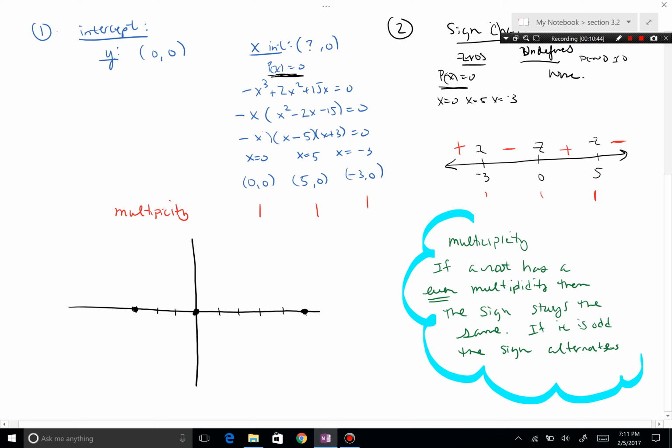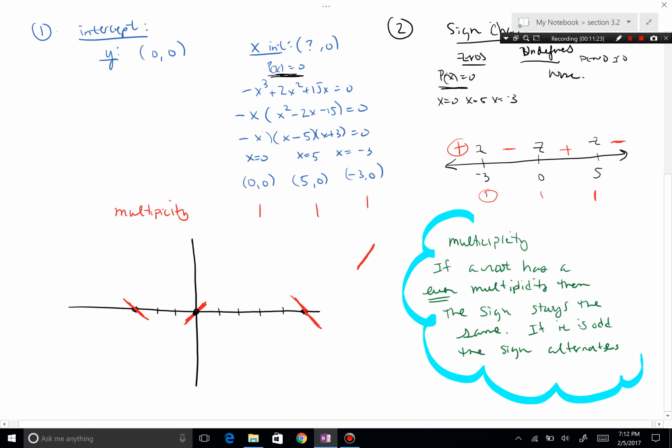What do degree 1s look like? Well, that's a linear guy. It's a straight line. So that means at negative 3, it's going to be degree 1 looking. So that means it looks like this. And why does it look like that? It'll be positive on the left side, meaning above the x-axis, and negative on the right side, meaning below the x-axis. Let's look at 0. It'll be negative, meaning below the x-axis. And then on the other side, it's positive, but all looking straight line-like. And then finally, for 5, it's positive, and then negative. See? Fairly simple.